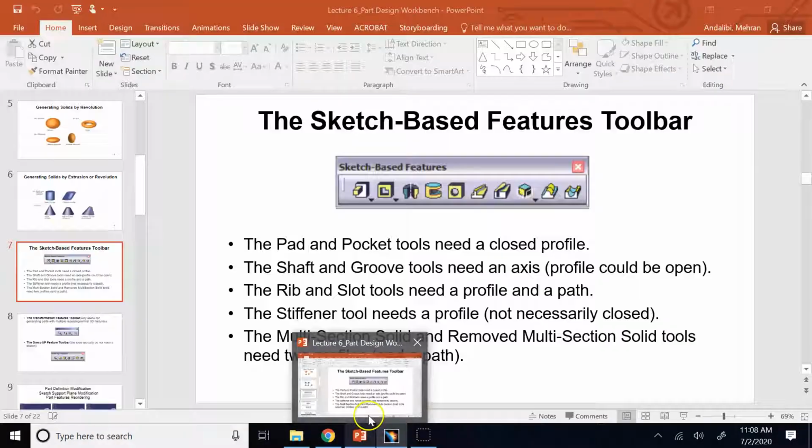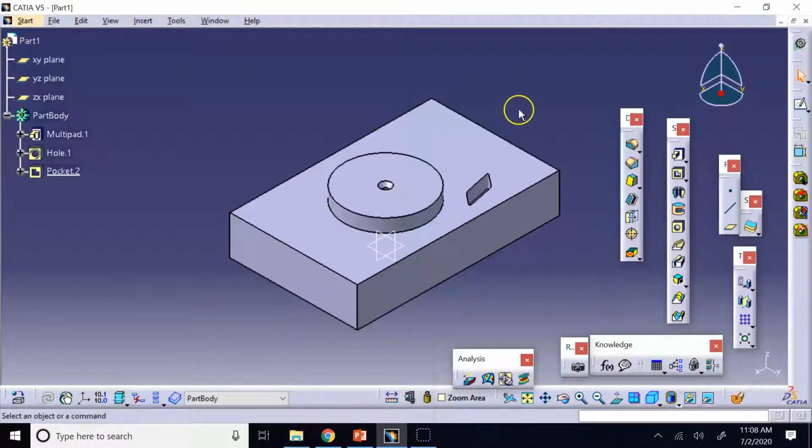So I showed you about the hole command. Now, one thing about the hole command is if you expand the hole command, there is a sketch. Remember, I told you we don't need a sketch. But this sketch is not really the circle that you did a cut extrude with or something. This shows the location of the hole.